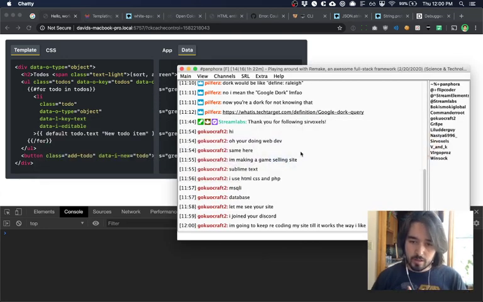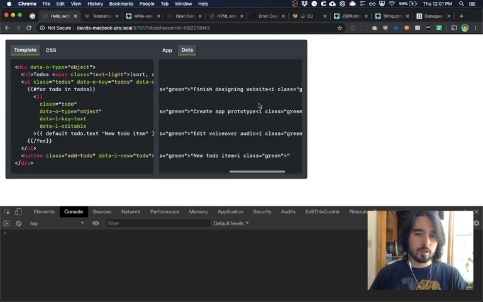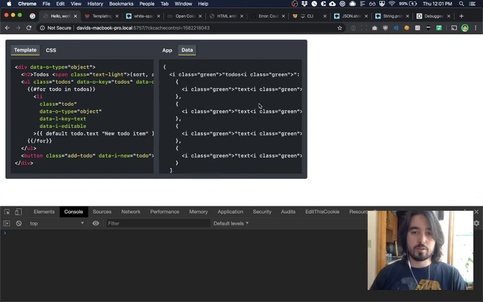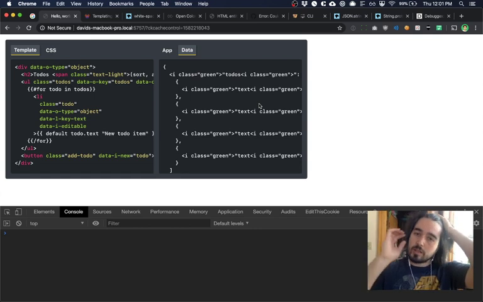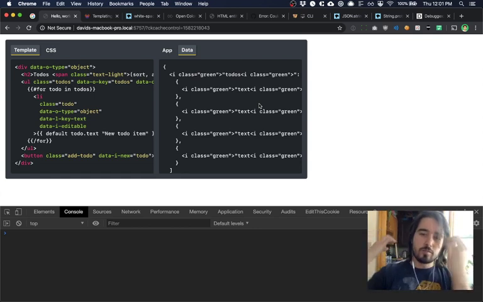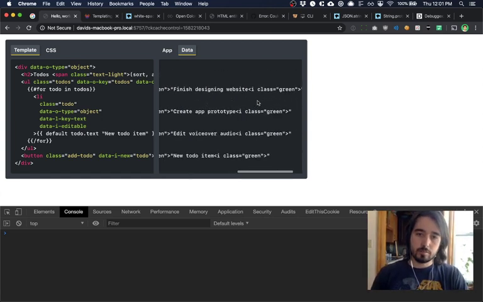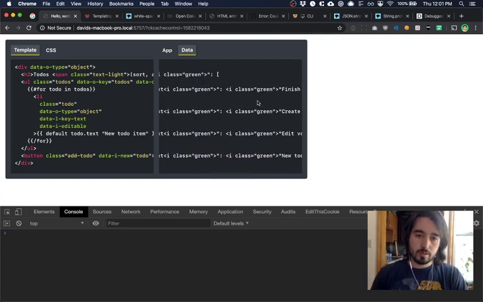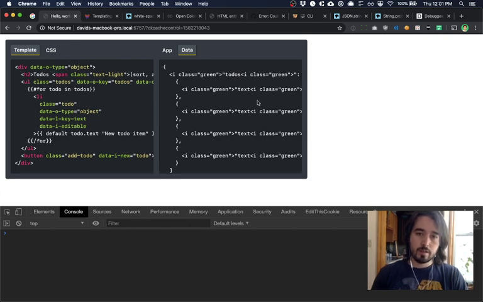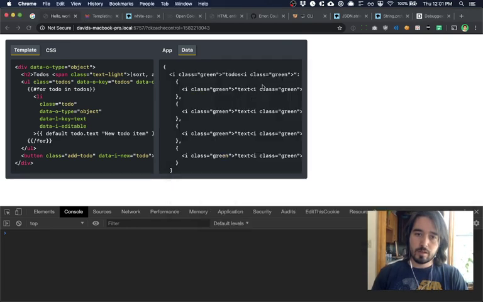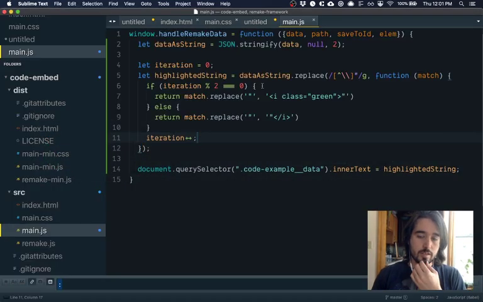You're going to keep recoding your site until it works the way you like. I think that's a really good approach, honestly. I think that's the way you learn. You just keep going at it until it looks good. But I think another approach is just to release something really early on that doesn't really work that well, but it kind of gives the basic idea, and then you can get feedback on it, and you can see if it's something that people like or not. But I like your approach too. I think very dedicated people do that, and then they're able to accelerate their learning really quickly. So if that's your goal, I think that's awesome.